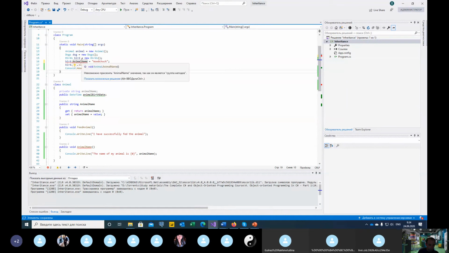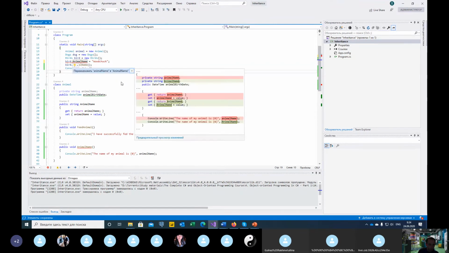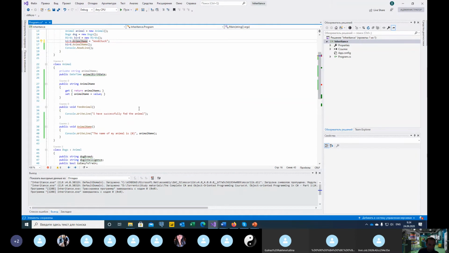What's wrong here? So we have the same method for animal name.